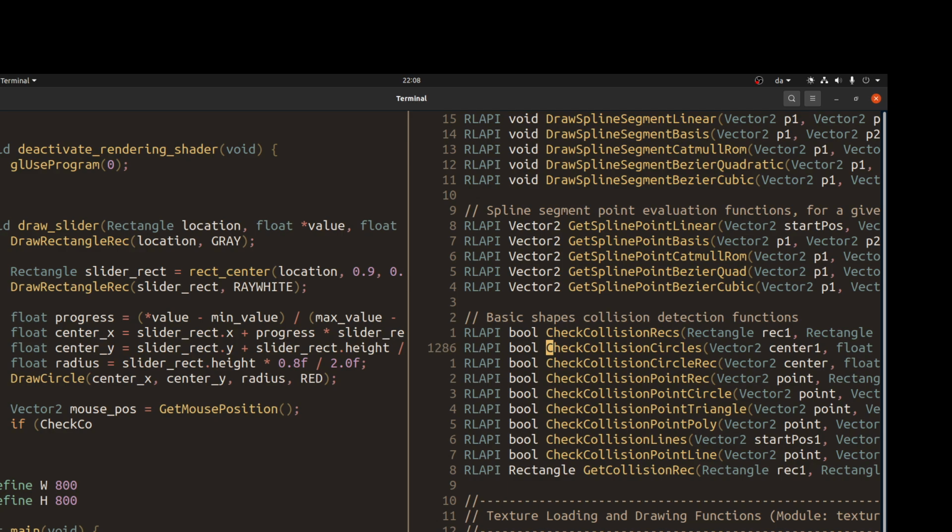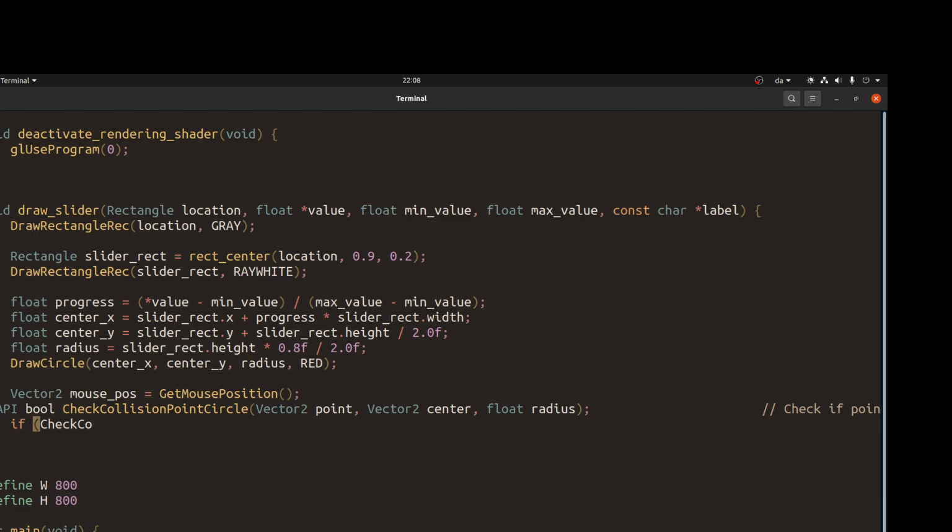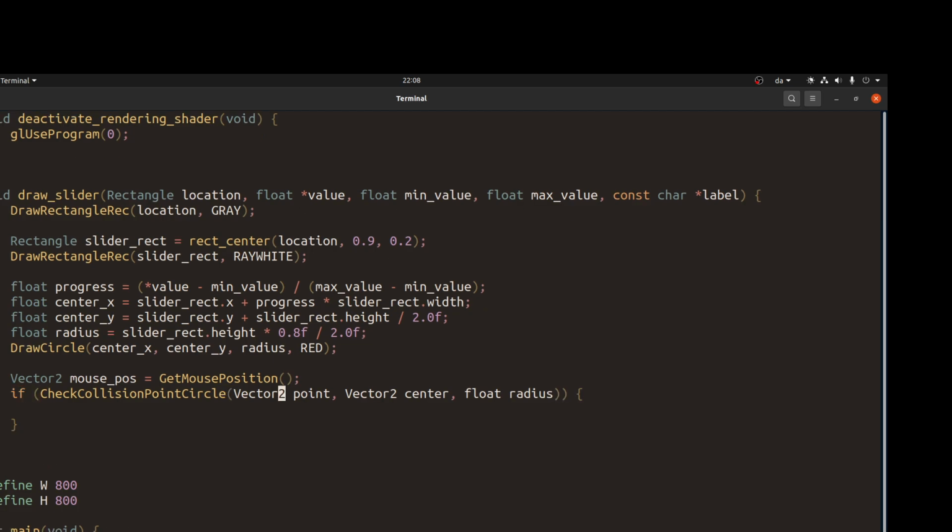Check collision circles. Check collision point circle, that's the one we want. So if this, then we want to do something.